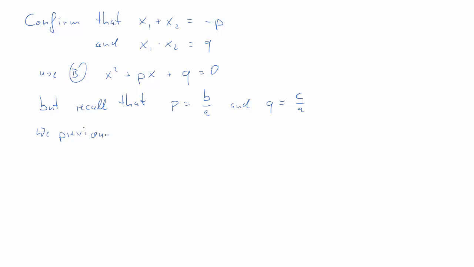And we basically solved that problem already using formulation A, where we established that indeed the sum of the two roots, x₁ plus x₂, are equal to negative b over a. Now b over a is the same as p, so that's the same as negative p. So we've established one part of what I asked you to establish.